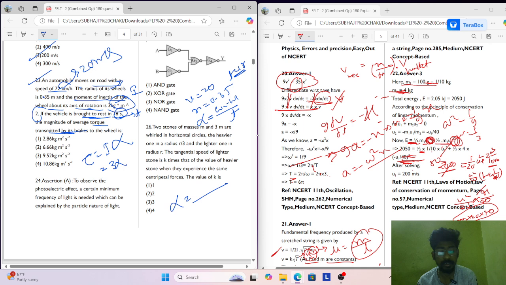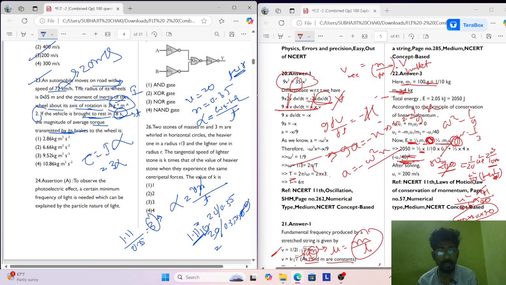So omega 1 is what? Omega 1 is equals to V by R. So omega by T, sorry, V by R into T. So V is 20, R is 0.35, and this is T. T means 18. So 20 divided by 0.35 into 18. Okay, 9, 10, 1.11, 1.11, 0.3. That is equals to around 3. Okay, so alpha will be equals to around 3.